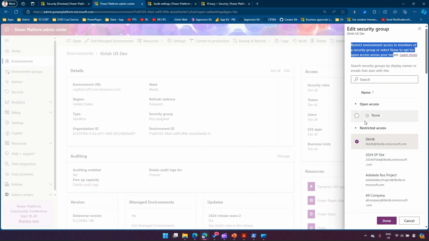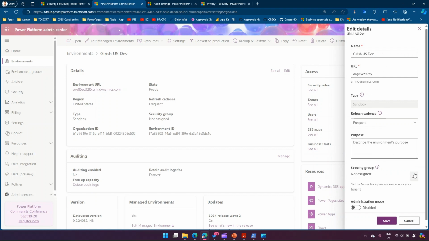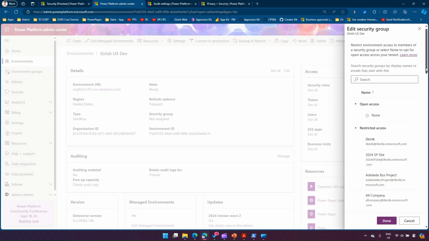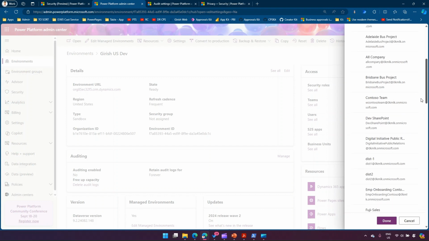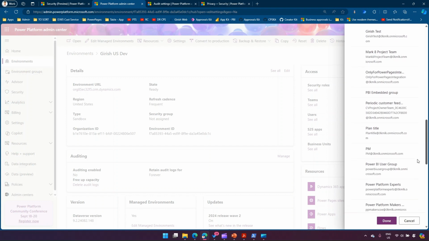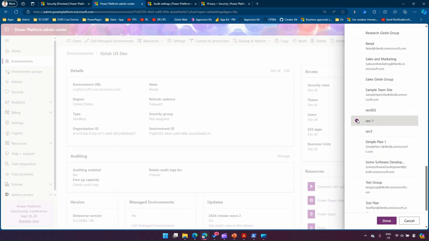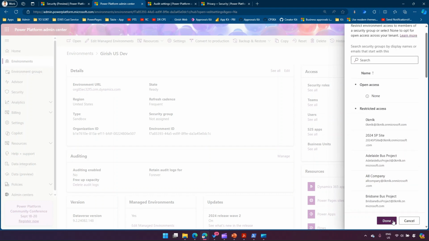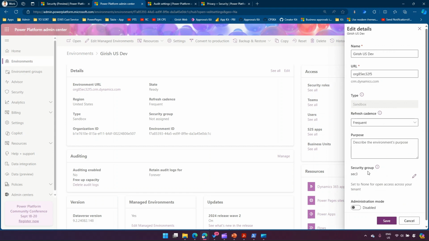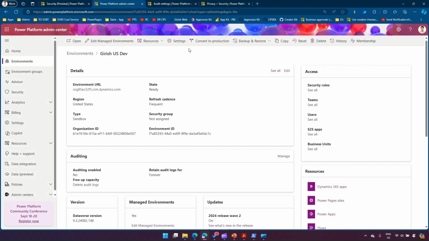Now when you create a tenant, make sure that you assign a security group, because this is the most neglected configuration setting which people usually do not put. So if you want to restrict, say if I have a specific security group like say sec1, and I want to restrict this tenant to a security group, say sec3, I can do that, and I'll click on done. Now any user belonging to that security group will be denied access, right? So this is how you basically configure the settings.